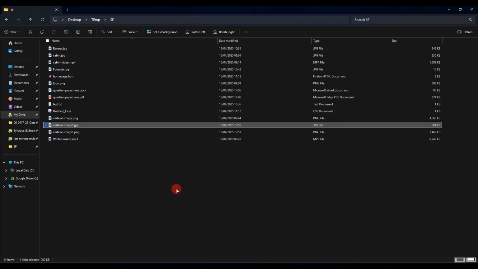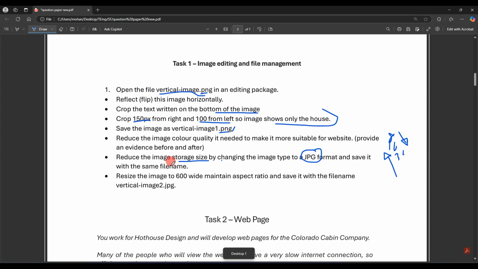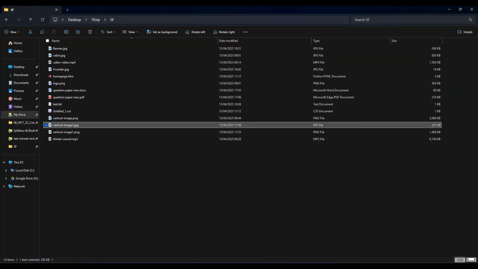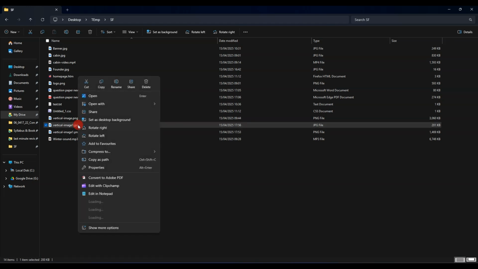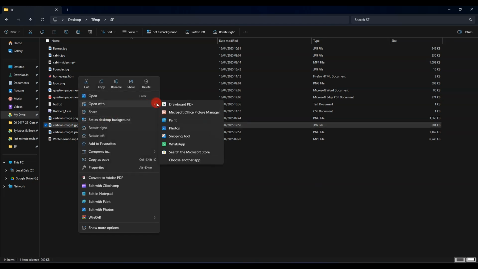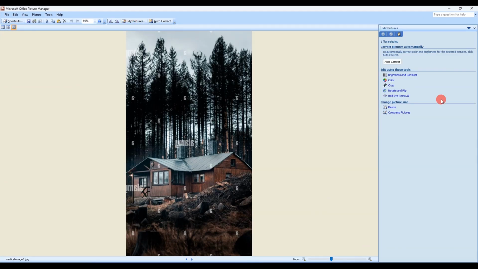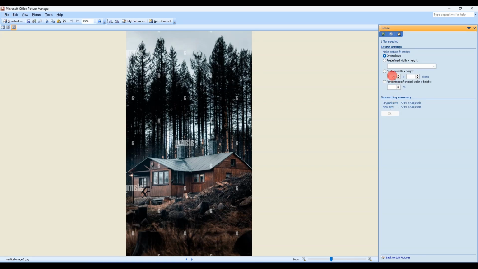Okay, and normally after you have done this question, let's see whether we have completed the question. Now we still need to resize it to 600 while maintaining aspect ratio. That means the height will be changed automatically. So let's change it first and then discuss the last point. I need to change the new one, which is the JPG. Remember, always stick with the last one modified. And I need to edit the size this time and make it 600 while maintaining aspect ratio. So I'll just keep the aspect ratio of the old one.